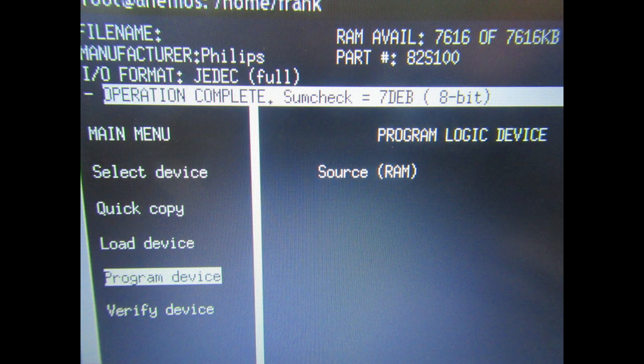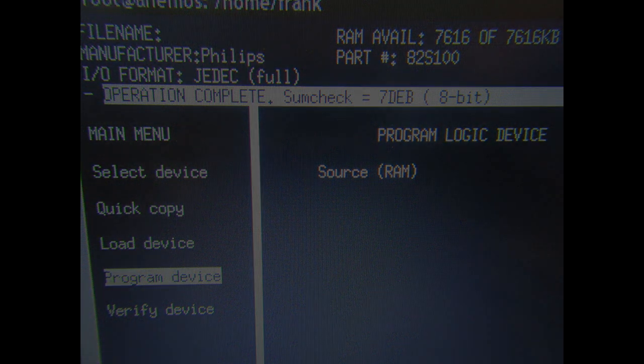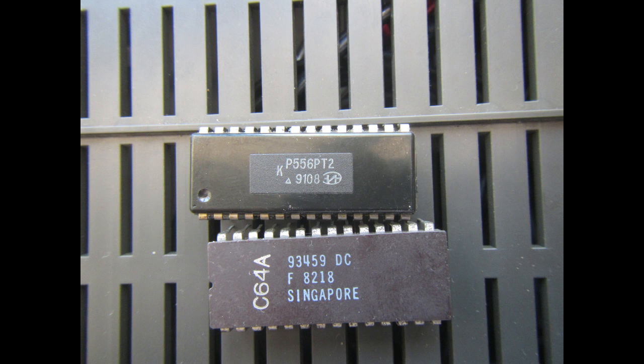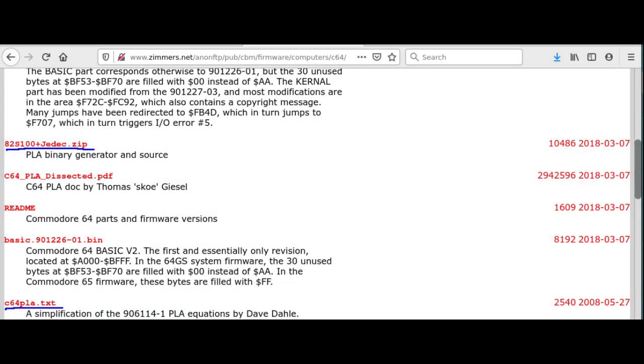First of all, I trust the Data I/O programmer. So far, it never failed to program other devices, and I have other programmers of the same brand, and their quality is outstanding. I also trust the Soviet chip to be fine. It always verifies correctly when checking the fuse map. By comparison, I tried to read the Fairchild PLA that's not algorithm compatible with the 82S100, and it gives an impossible fuse map. I really suspect there is something wrong with the JEDEC fuse map that we found in the first zip archive on the zimmers.net site.